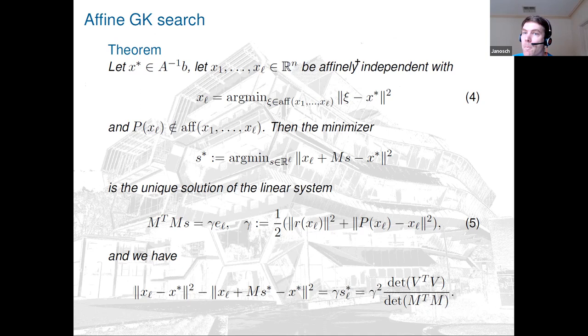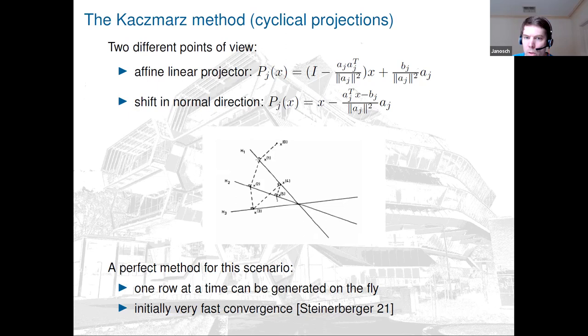Yeah, you can do that. You can also cluster certain rows, and then do simultaneous projections. That's no problem. So this method basically works as long as you do projections. And the reason is simple, because what you really want is this Pythagoras here. And this Pythagoras works whenever you have a projection. It doesn't matter that this is one-dimensional or codimension one, nothing matters. As long as you do projections onto subspaces that do contain the thing that you're looking for, you're good. So there is a lot of things that you could do, but I can't even put error estimates on this. So that would be my priority.